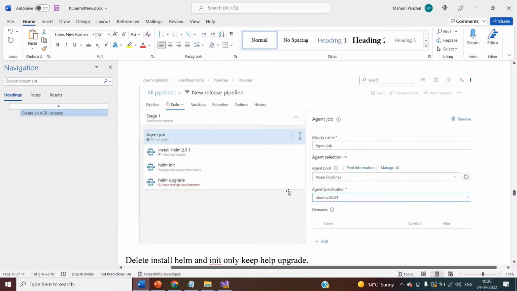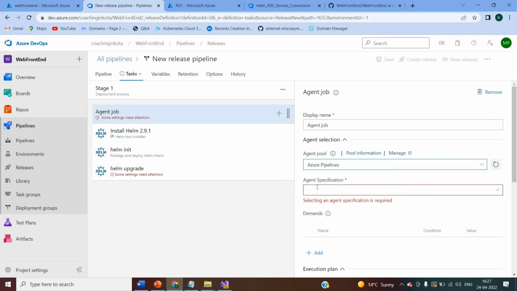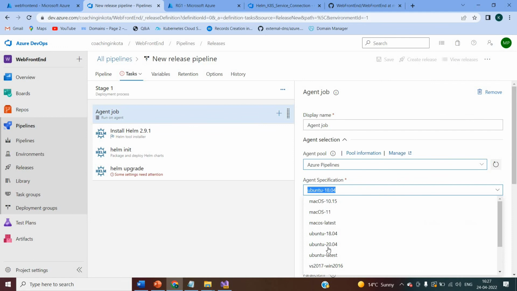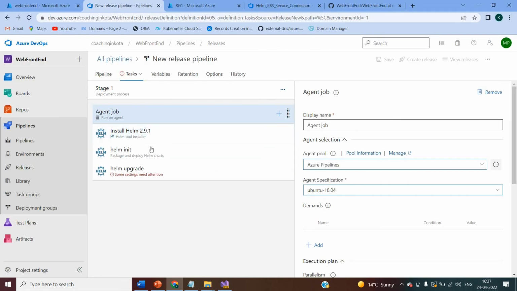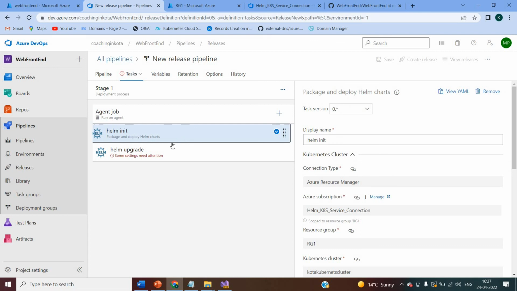Okay, so in the agent job we can select Azure pipelines. Specification, I can select Ubuntu. I can select latest one as well. We have 20, but let's go with that. So we are good. Let me delete this one. That is not required. Init also not required.